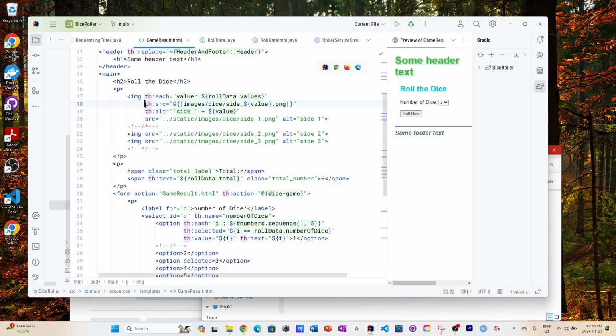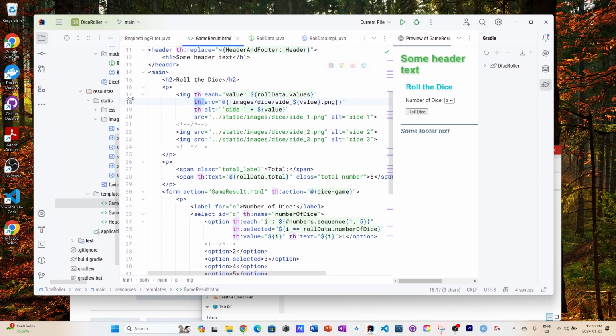And th tags are used by the template engine to pick it dynamically and insert it instead of tags without th. Okay. So this is the idea behind the template and stuff that you want to show inside of the template. So let's see step by step how it works.